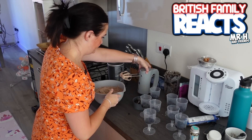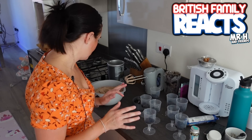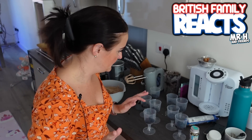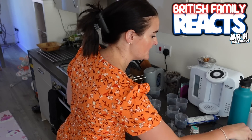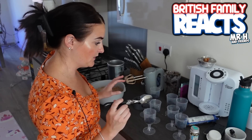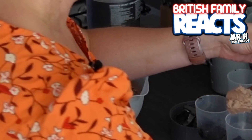I want to lick my finger but because I'm cooking for other people I probably won't just yet. I was going to mix this with a banana pudding that we also have, but I didn't know if it would be a bit too much. So I thought I'd try to keep this to chocolate - see how far it goes. If it doesn't go far enough I will add the banana pudding and it'll be a chocolate banana pudding.